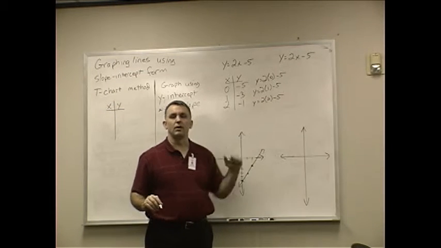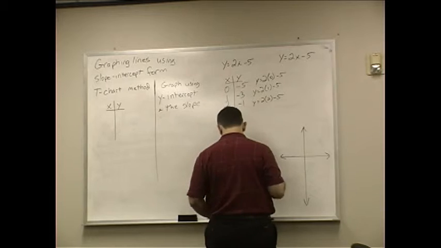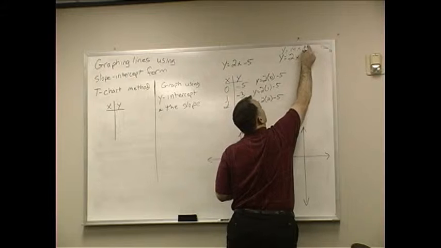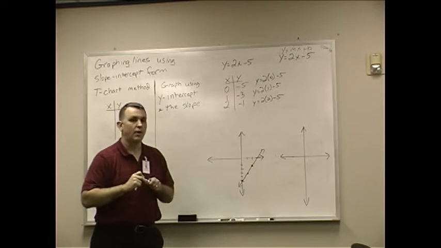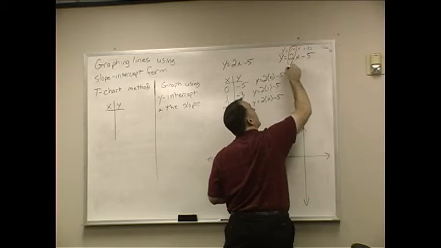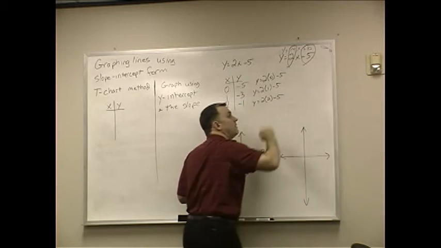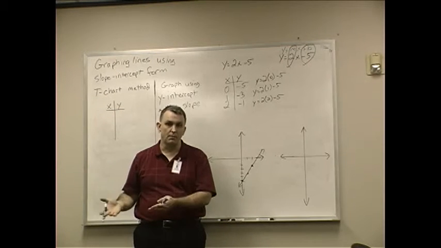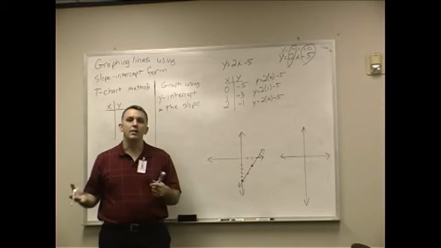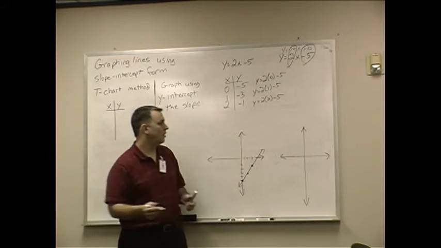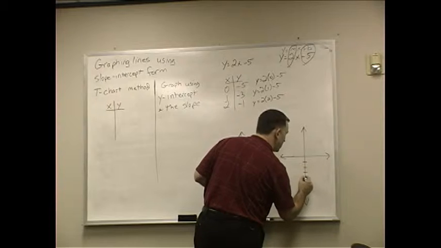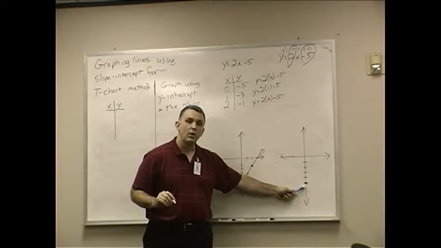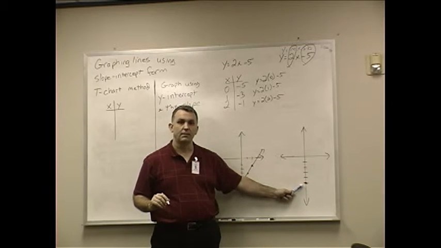Now let's look at this in another way. This is in the form y equals mx plus b, and I wrote that equation on top of it. My m value is 2. My b value is negative 5. Now what did the b stand for? You actually have to do the b first and then the m. The b stood for the y-intercept. That tells us where it crosses the y-axis, right there. We know that this line crosses at negative 5.